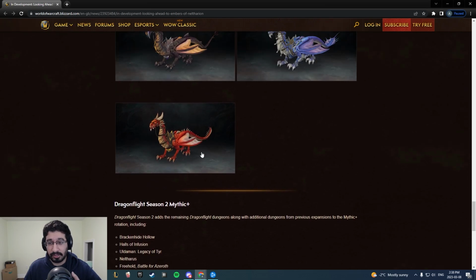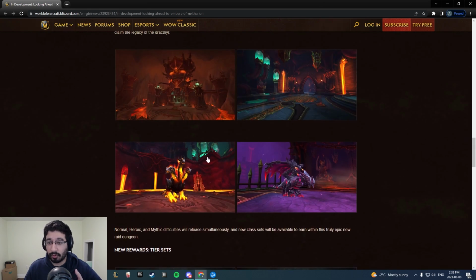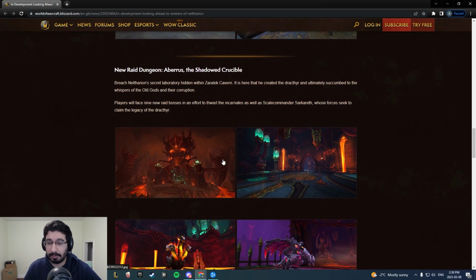Next, let's talk about the raid a little bit here. So, of course, new tier sets, we'll talk about that in a second, but basically it's called Aberrus, the Shadowed Crucible. This is going to be a 9-boss raid, so just one more than the current tier, and they are sticking with the Normal, Heroic and Mythic launch being the same week, just like in Season 1.